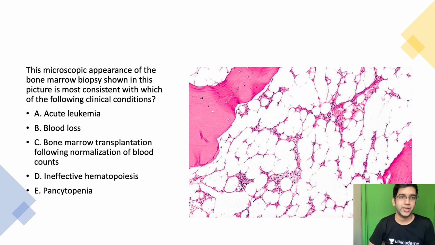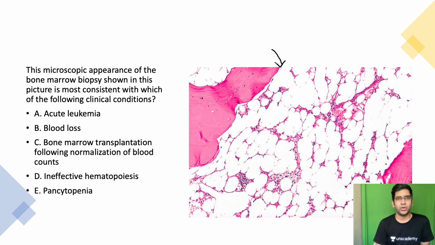Fine. Okay, so an image and you have a question. First, we'll read through the question. I'm sure once you looked at the image, all of you must have made your diagnosis easily, right? So look at the image. The microscopic appearance of a bone marrow biopsy in the following picture is most consistent with which of the following conditions, right? First, I don't have an age here.